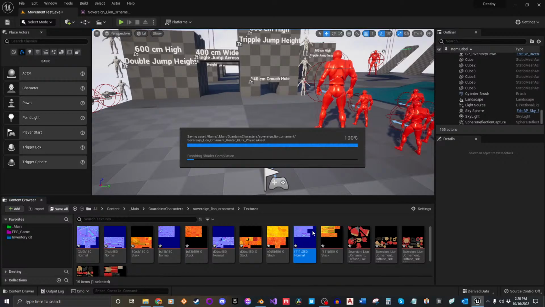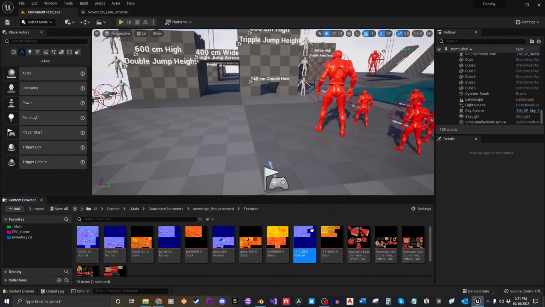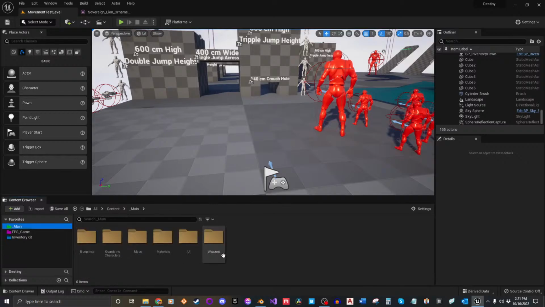Actually, it's just nice plug and play. Pretty much you create a master material, and then you can create an instance of that, and that instance doesn't add a lot of overhead at the end of the day, so you can optimize it that way. So all you need is just the basic textures that you plug into it. So I'm gonna go ahead and do that real quick here.